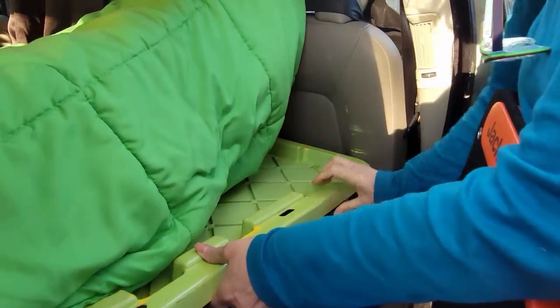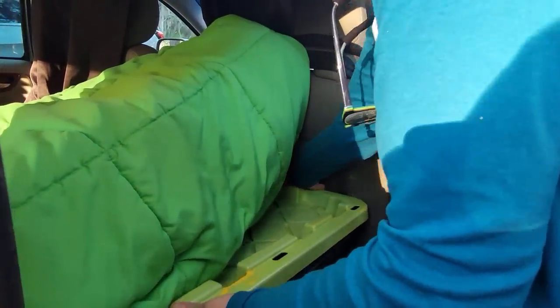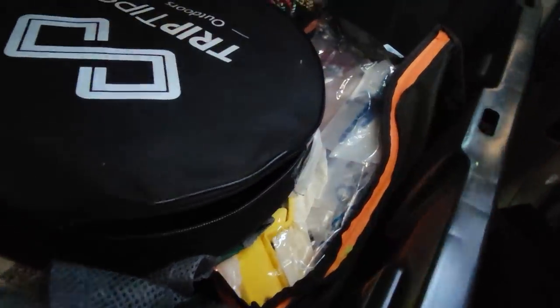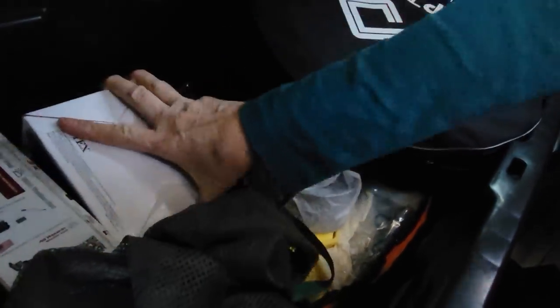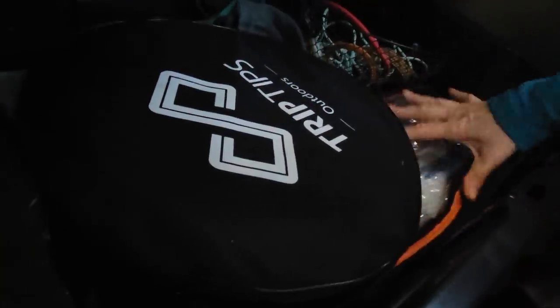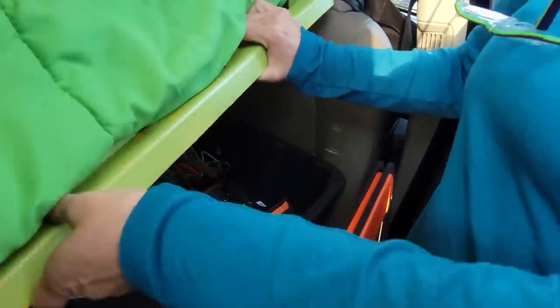This huge tub holds so much. I have screens, a radio, cleaning stuff, bungee cords, and an air pump because I use that in the summer for my floats. I have binoculars. It just goes on and on. It's so much space, and that's what helps level it. Now, I did have my chairs permanently removed. They're gone. So that's that.